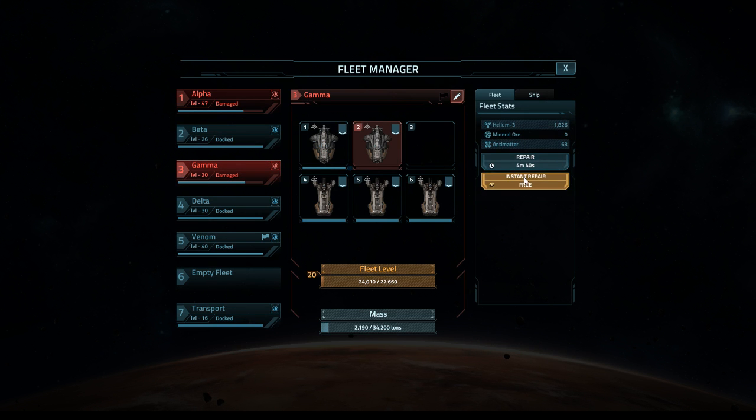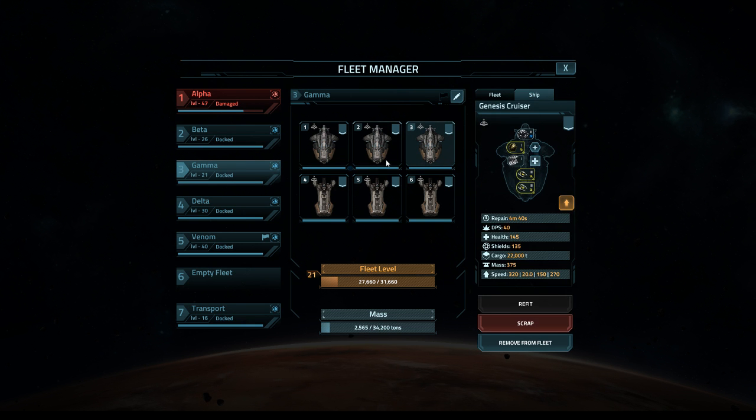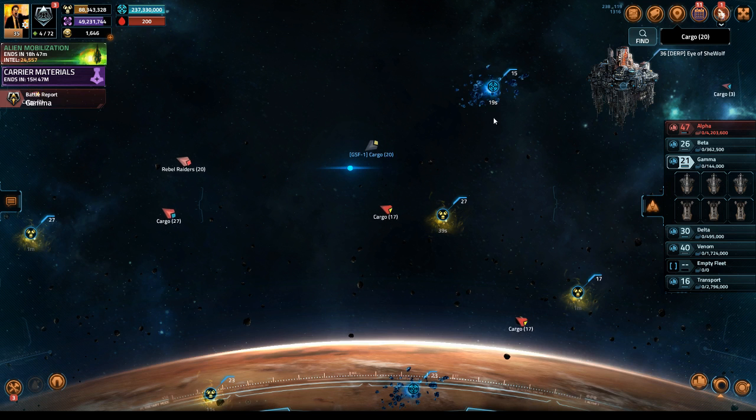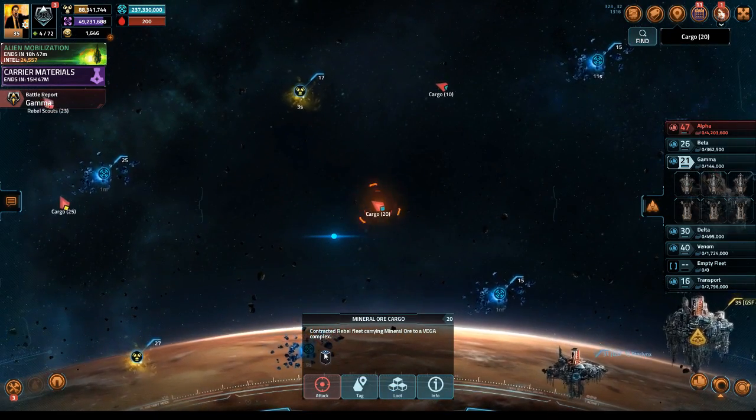The only real layout tactic with this fleet is that the Genesis cruisers all have to be up front so they can rush in there and draw that fire. And this will just let you keep going and hitting them. You should have a couple of these fleets, 3 to 4 of them, so you can go out and actually get a lot of cargoes done.